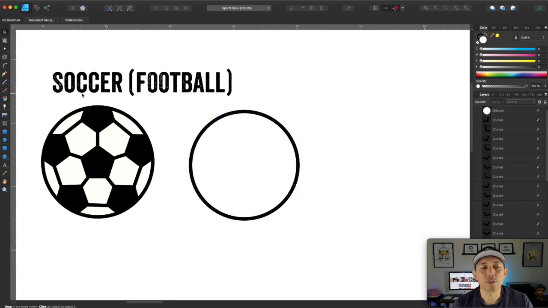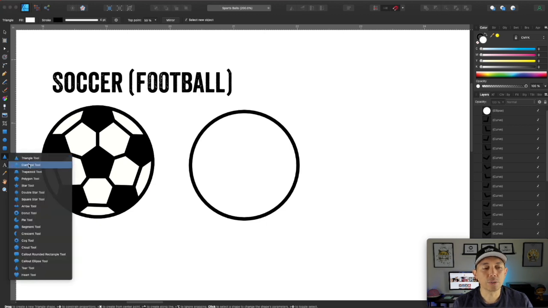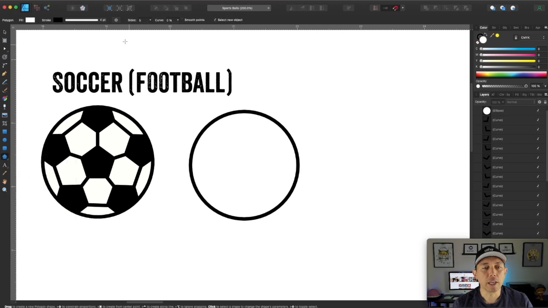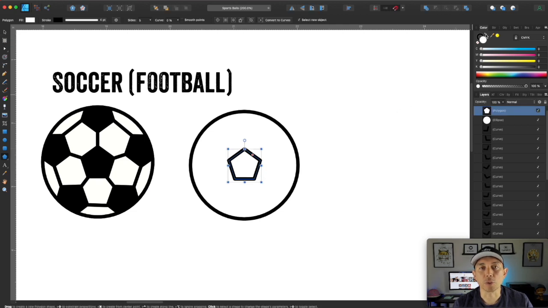The tool that we're gonna use this time is this pentagon tool or polygon tool. It's usually a triangle tool here. So if you click on the triangle tool, you're gonna see all these other tools, go down and hit the polygon tool. It's gonna default at 5 sides right here, so that's perfect. And you can hold down Shift while you drag it. You're gonna wanna make it just about that big, and we're gonna adjust it later anyway, so make sure that this is filled with black. So you can just switch it here and make sure the stroke is nothing. So black, nothing stroke, black, 100, 100, 100 fill, right?